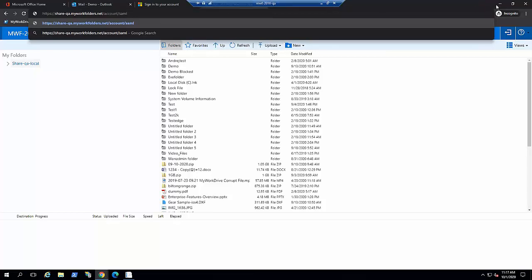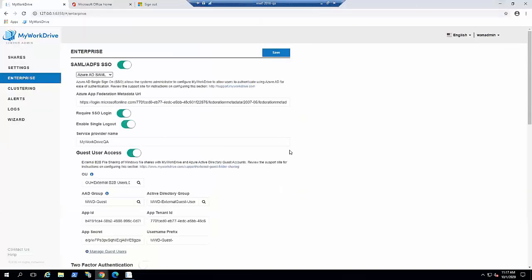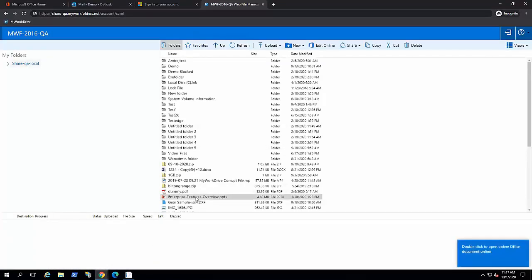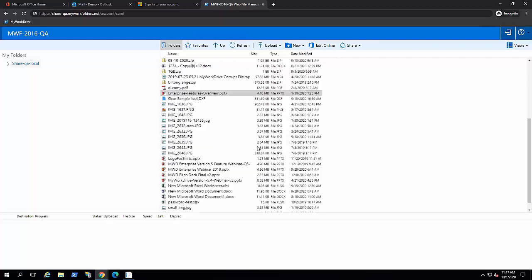So it'll also appear in their Office and Azure portals, right? They can search for my work drive in there because they'll now have an account that links to it. Right. So at that point, as this guest user, you can see I didn't enable any download capabilities, but I can edit online. I can view files. So this is allowing this guest user to view online, but there's no option for them to download this file.